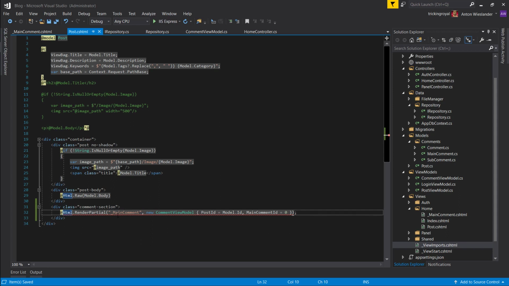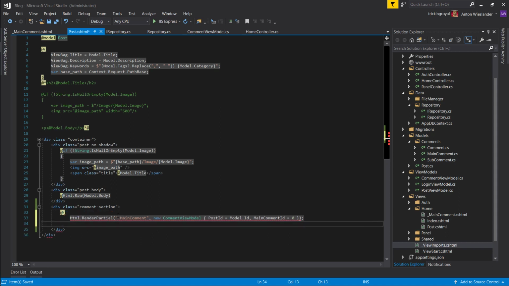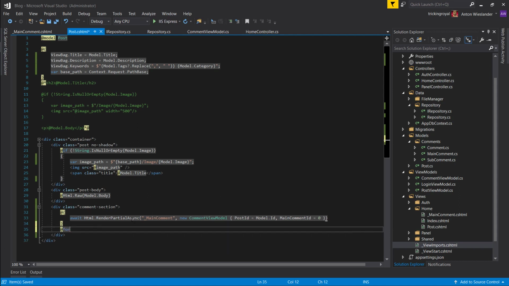All right, if you get this error, actually, let's wrap this like this. Application down. Okay, whatever. Let's make this async and put await here so it stops crying. And at the bottom, let's just make it so we can see the comments.